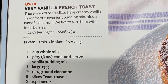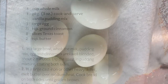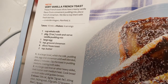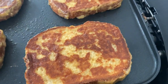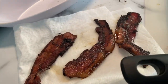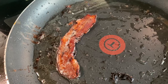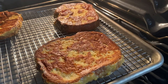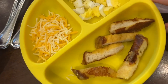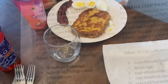This next recipe is the French toast. Really easy to do — it was some vanilla pudding mix. It was a little bit difficult for me because I didn't use cook and serve. We had hard-boiled eggs with this French toast. The cook and serve is a little bit thicker than the regular instant. My trick for French toast is to cook it low and slow. If you cook it on a hot pan, the outside gets burnt and the inside is kind of mushy. This is uncured bacon — I'm still not used to cooking uncured bacon; it doesn't get as crispy, so when I was trying to get it crispy it ended up just being burned. My other trick is to put the French toast in a 200-degree oven — some ovens go down to 170, which is what mine does — and that's how I kept it warm while everything else was ready. I cut it up into sticks for the little kiddos, and they wanted some shredded cheese last minute. And that's what we had for breakfast that day. Very good.